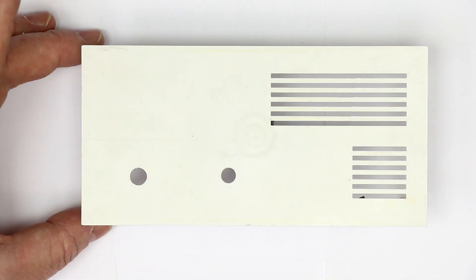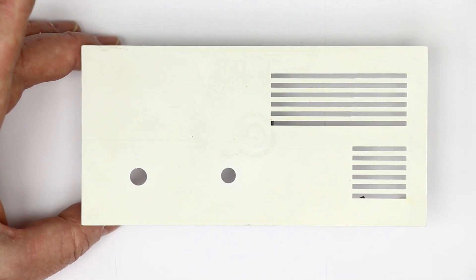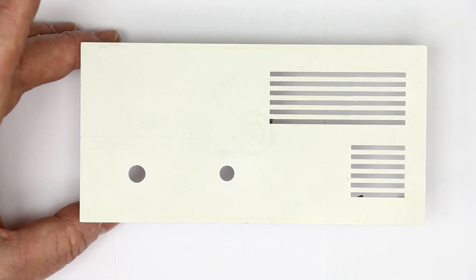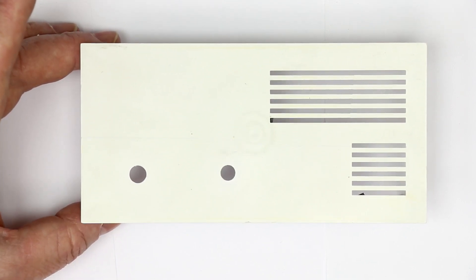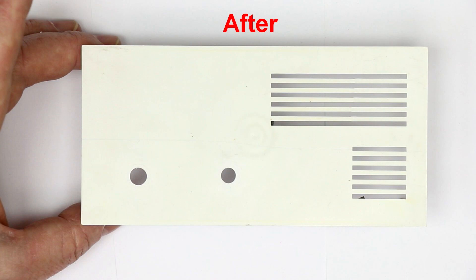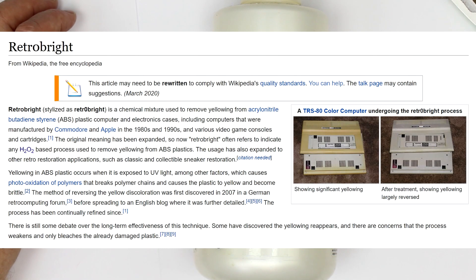As an appetizer, I'll show you what I've achieved with the front panel of the Braun Electron radio with de-yellowing. I'll show you a picture before and after de-yellowing. It is not 100%, but I would say sufficiently de-yellowed. This was my first attempt, and I'll tell you how it works.